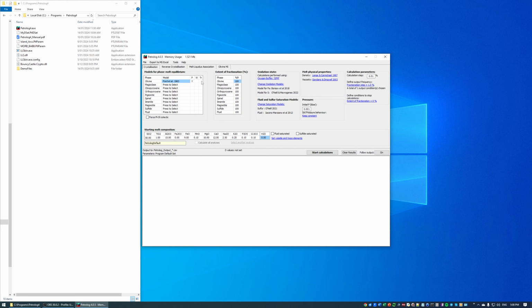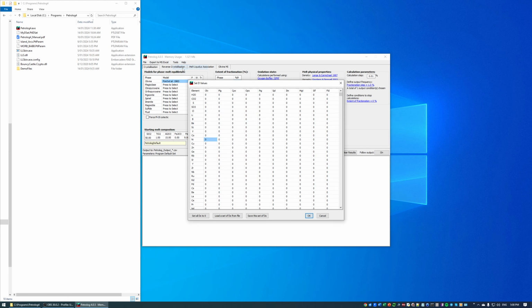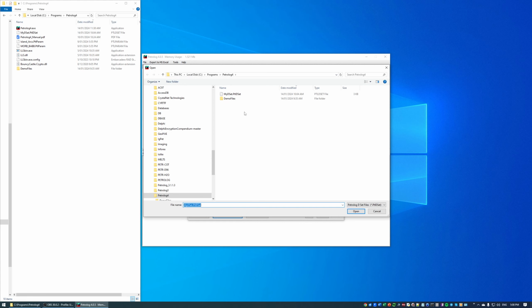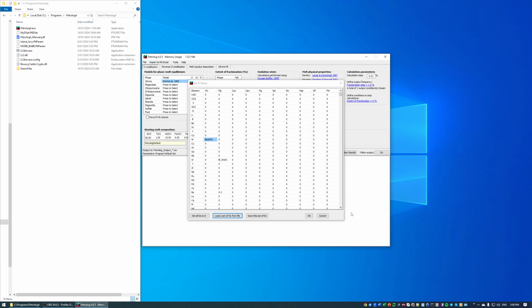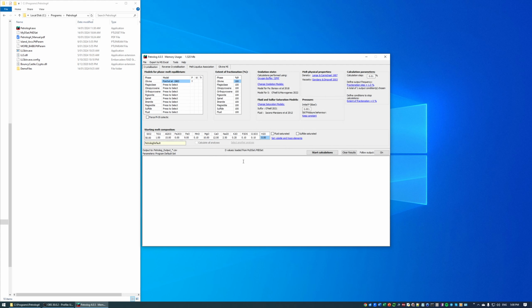Before we consider how Petrolog handles this, let's load back the file we saved with D values during the first tutorial. We called that file mydset, and just to remind you, in that file we decided that we would like to calculate the partitioning of nickel between olivine and silicate melt by using the D model of BT 1991. So let's accept this model. As a reminder, on the form you can see that now it says that the D values are loaded from that particular file.